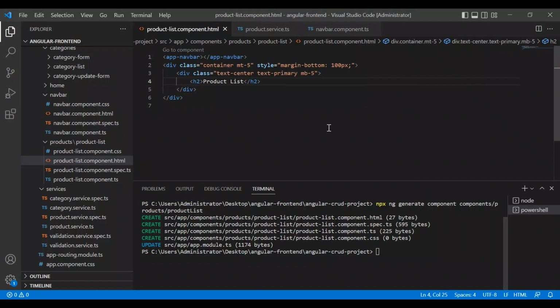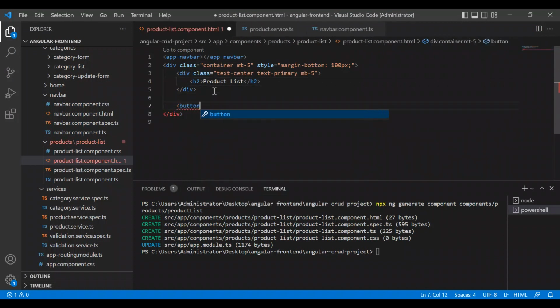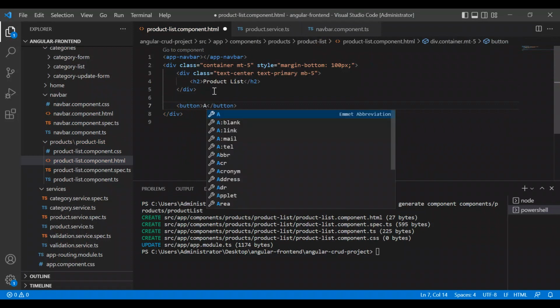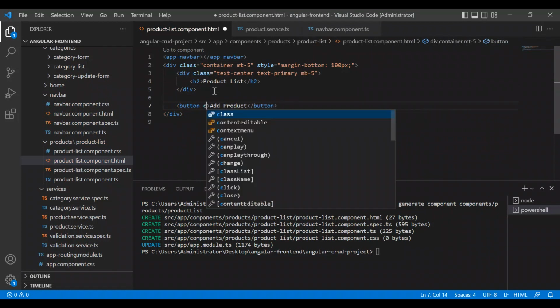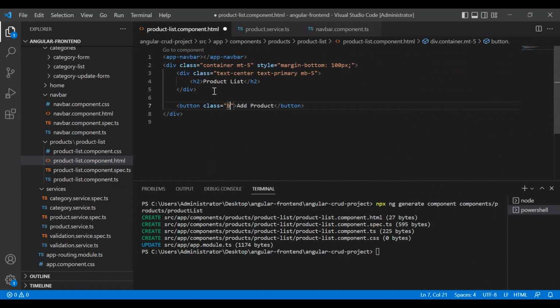I think that will be okay. And now let's create a button. This will be the button for adding the products. Let's give it a class, button info, and also we will give it margin bottom 4 to separate it from the table. And now let's create a table. Let's give it a style.